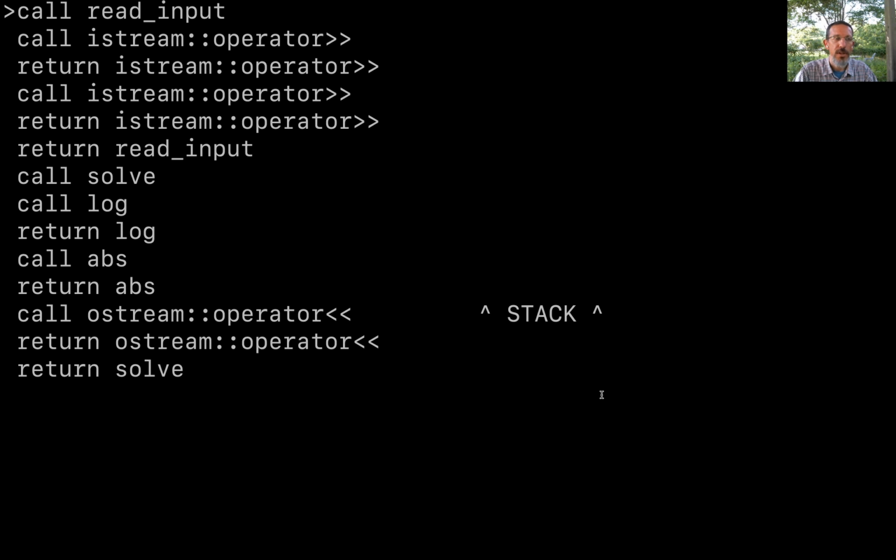So the demo looks like this. On the left here, you see the inputs. This is the input to the program, okay? And here is where we're going to store a stack. Now, why do we have a stack? We're going to maintain a stack of which functions are currently being called, those that are currently active.